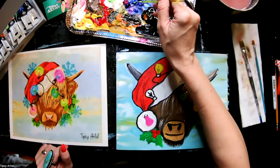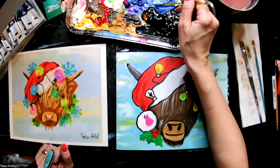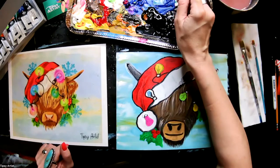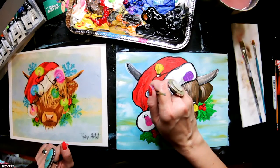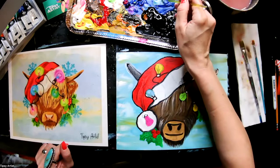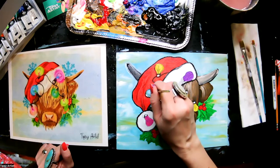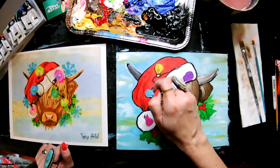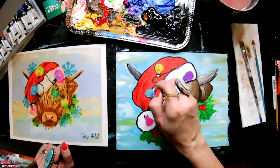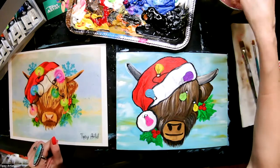So with that bright yellow green, I'm going to grab a little bit of this primary cyan blue and some white. Let this be a light blue. So that was our primary cyan blue and some white. I even had a little touch of that bright yellow green still on my brush, so there might be a little hint of that in here too. That's very fun.